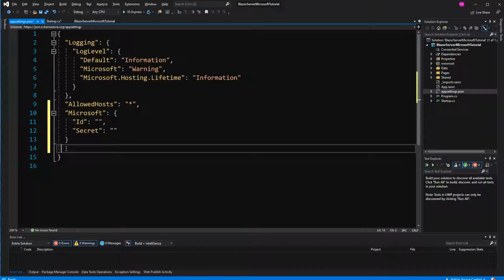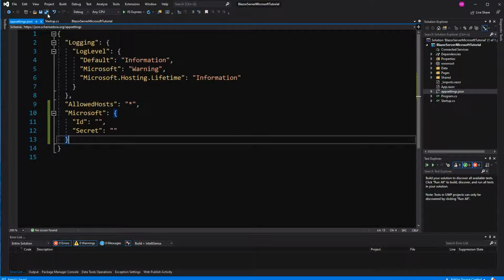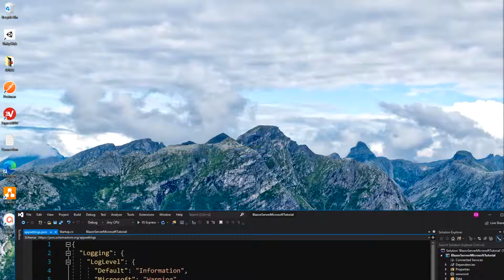Now I will copy in here the credentials that you get when you register your application over Azure. Of course, I will not show you them. I have a link in the description which explains in great detail how you have to configure Azure to work, so how you have to set it up in Azure.